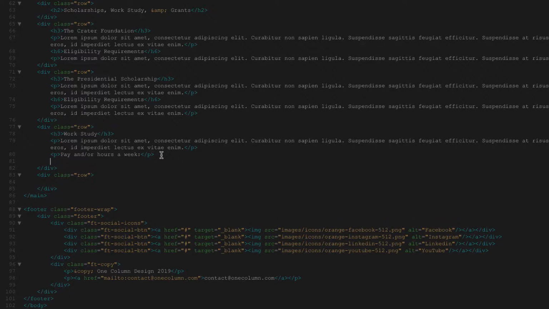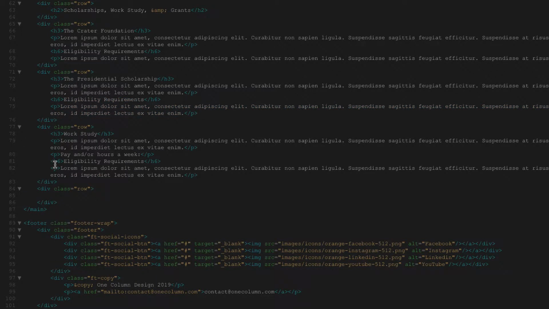But what we do absolutely want to have is that eligibility requirement thing, and that's usually how do you apply and all that kind of stuff. If eligibility requirements doesn't work, if you can't find something that you can use in that section, you might just put in there, this is how you apply for work study. This is the process. I would imagine that every school is going to have some type of way to show you how you can basically apply to work on campus.